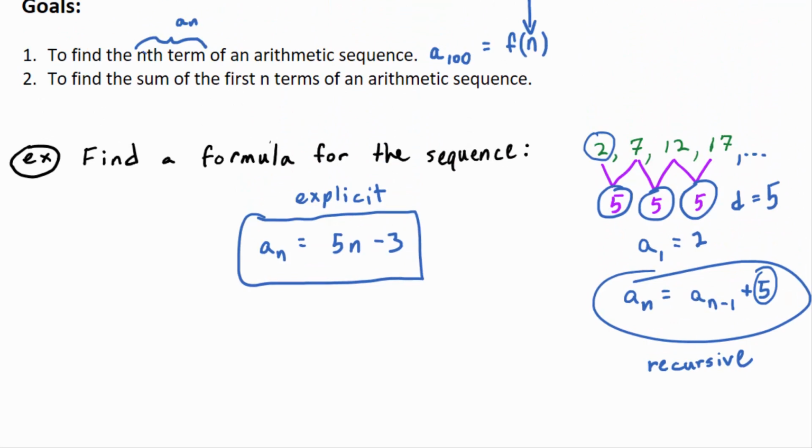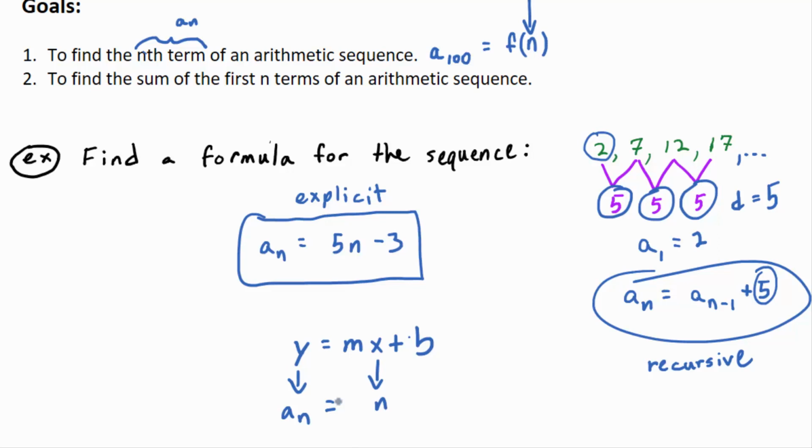You guys have seen this explicit formula for an arithmetic sequence. You've seen these kinds of formulas before. Does this ring a bell? y equals mx plus b? Yes. Well, here the input isn't x, it's n, right? And the output isn't y, it's a sub n. But it doesn't matter. It's still what we call a linear equation.